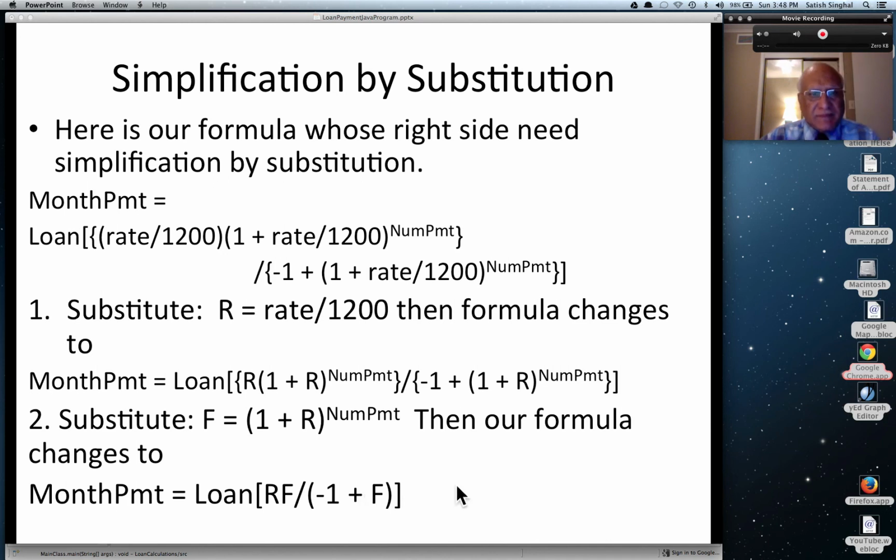And the way to do this would be really, don't just be a viewer, be a doer. Let me say that again, don't be just a viewer, be a doer. Pause the video here, write it down on a long piece of paper, and then do the substitution yourself, so you can go from here to here and see all the steps. So do it, don't just view it, do it.